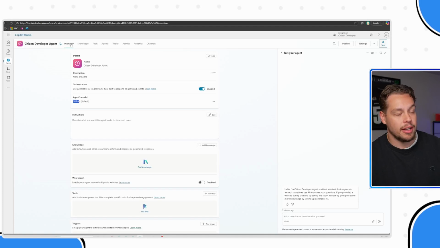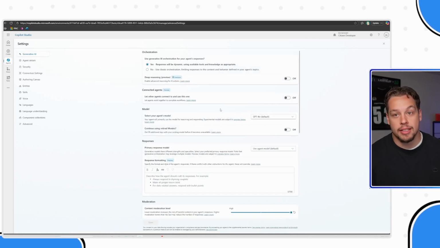And you'll see here, if I didn't make this clear, you're underneath this overview tab. And here you can actually click on these three dots and click edit. And this is going to directly take you to the settings page of your agent. You can get here through clicking on settings as well, but this is going to take you exactly where you need very quickly. Here you can then make sure you're on the generative AI settings, and here you'll be able to see the agent's model settings.